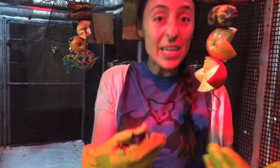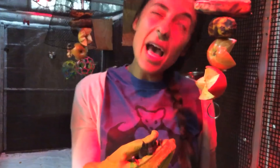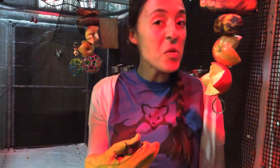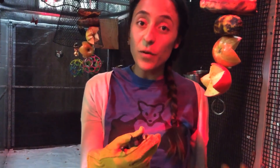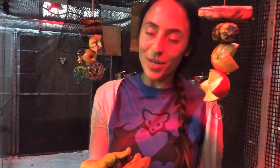Our phyllostomid bats, our leaf-nosed bats — we have a couple of two different species here. One of them are our short-tailed fruit bats. We have about 30 of them here in this enclosure, so if we were to get 51 more we absolutely need a new enclosure for them. And as some of you might also know, our organization — the Organization for Bat Conservation — is moving to Pontiac, Michigan. We're so excited about it. Pontiac is coming back and doing so well and we're excited to be a part of that. We're going from roughly 2,000 square feet to 10,000 square feet, so we're going to have space to put in a really nice big enclosure for our new bat friends that we hope to have at home here with us at OBC.